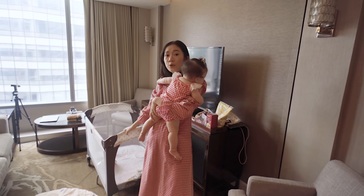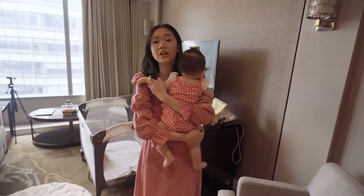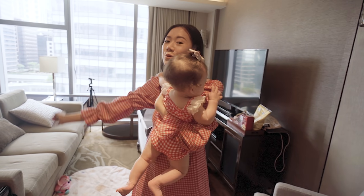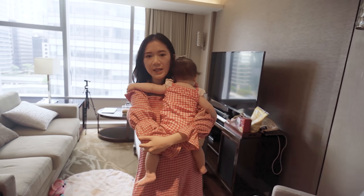So I had our playmat sent over as well, prepared already by Yeye. And then we put our playpen over here. No, Sienna Bug is not sleeping here. We have a crib prepared by Ascot as well, which is such a nice and lovely surprise. But anyways, moving on with our lives as well. I showed you guys the view when we arrived. It's a really nice view. We've got the Philippine Stock Exchange over there just to remind us about investing in the right stocks.